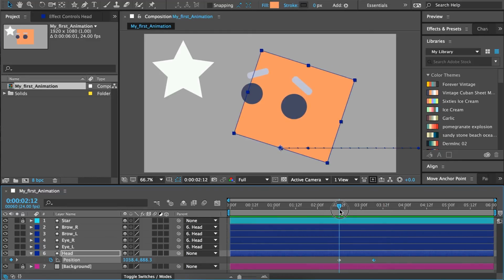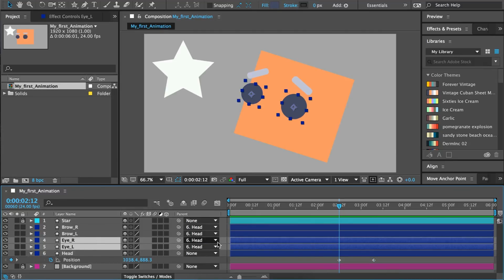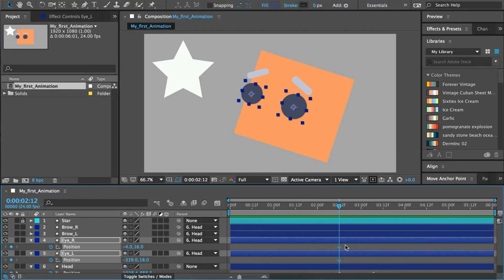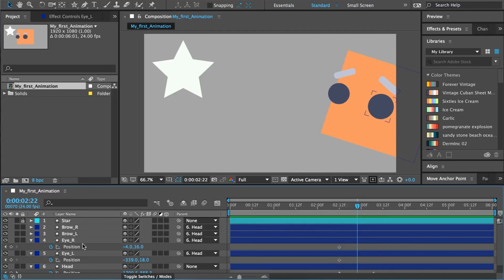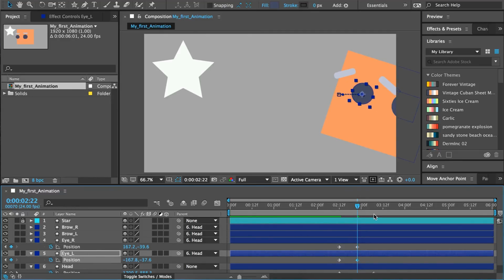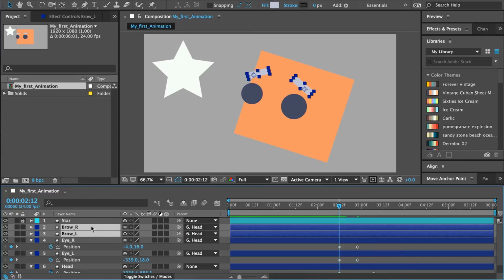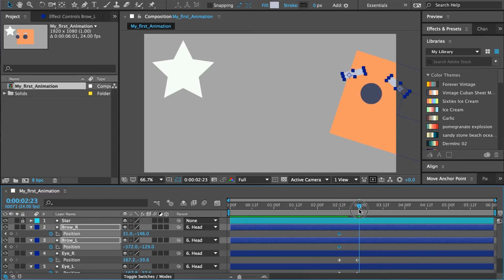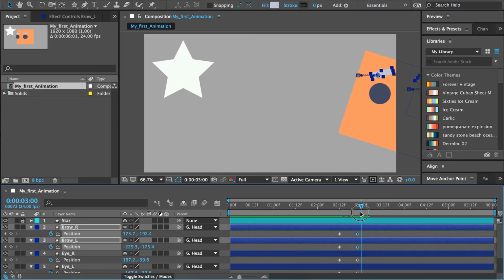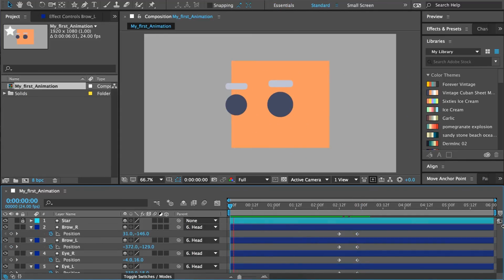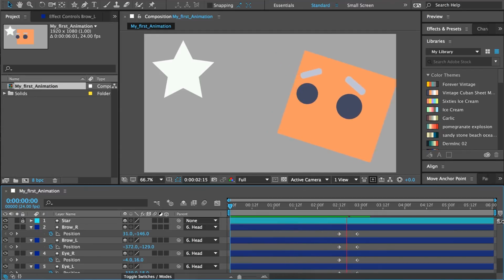Okay, not so bad. What I did in the other video is I also moved the eyes. So I opened both eyes, clicked on position, and then I moved them a little bit to the right side. And the same position for the eyebrows. I also move them to the right side, just so it looks more like that he's actually turning while he's running away. Okay, let's look again. The star comes, he's blinking, eyebrows, and running away.